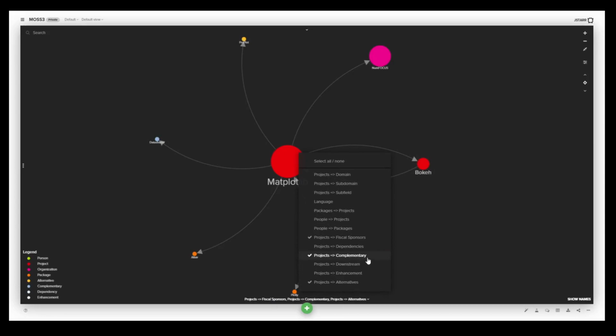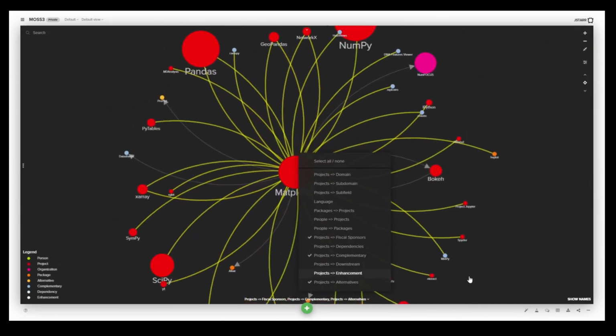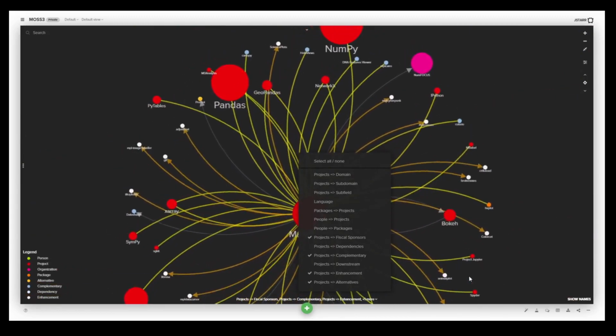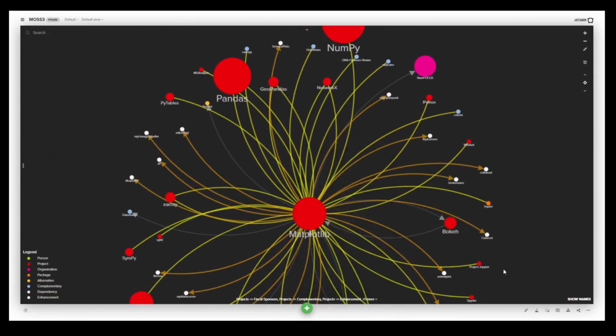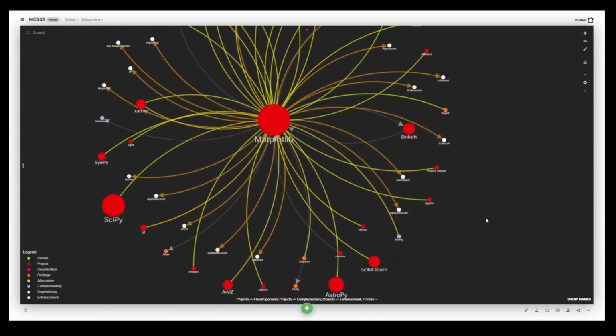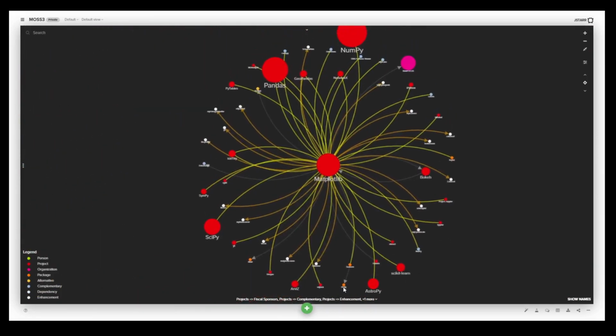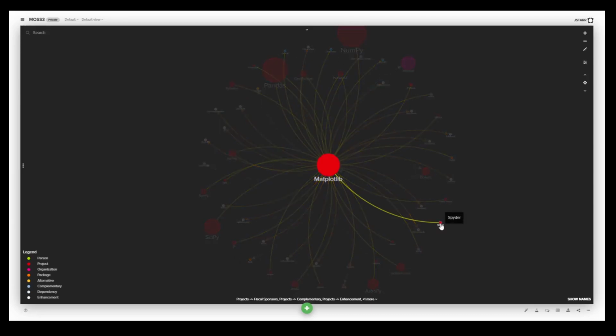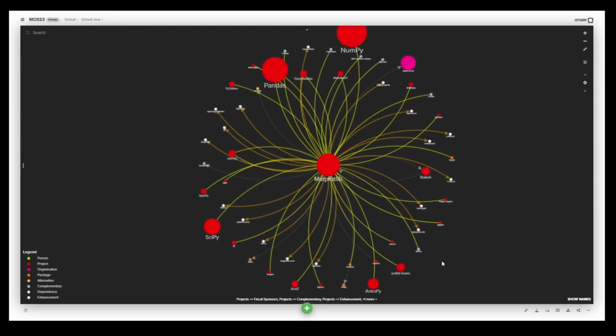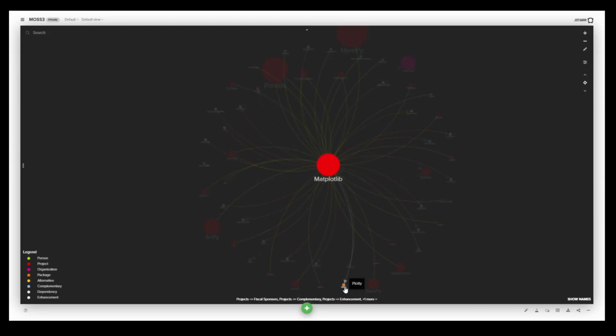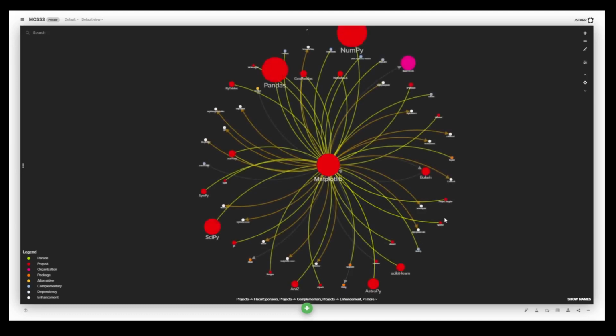Let's map complementaries and what we call enhancements. And this is getting to the edge of what we've mapped so far. You'll see there's not much connection here. There's not many interesting connections here from Plotly to other complementary projects, simply because we haven't mapped that far in yet. But you can see all these other red projects which we have mapped are run complementary to Matplotlib. So if any of these also, let's say Spider, run complementary with Plotly, there would be a connection right here to Plotly from Spider. And there's also that connection to Matplotlib, and we're like, hey, we use that too.